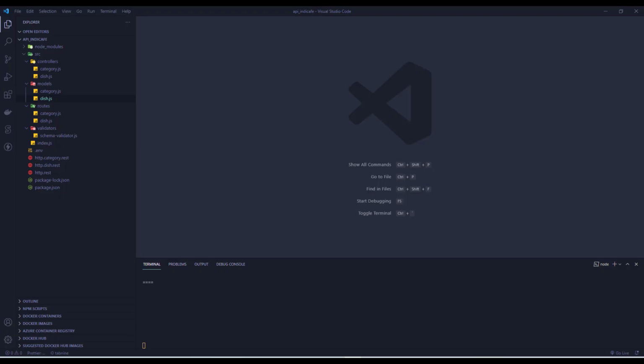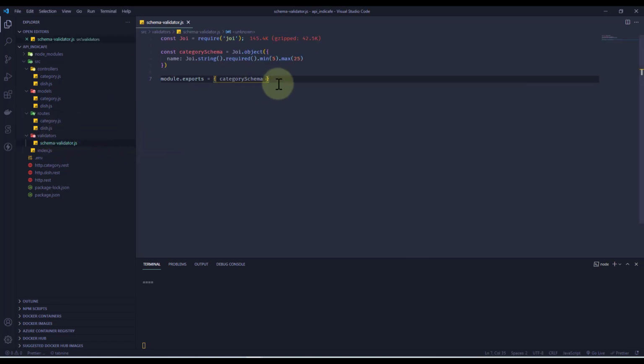Hello and welcome back. In the last section, we went ahead and created the dish along with the image being persisted in our database. The next thing that we want to do is go after the remaining two APIs, but before that, let's also include a little bit of validation for the input data for the dish data. So I will head over to the validators and open the schema validators.js.